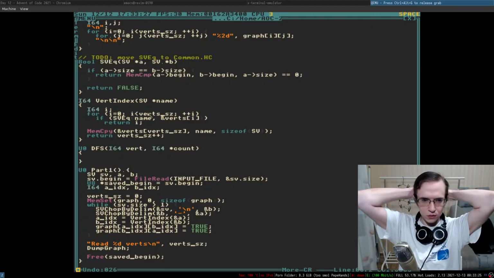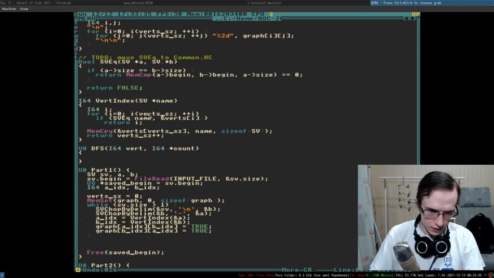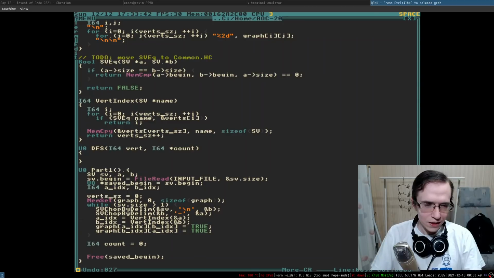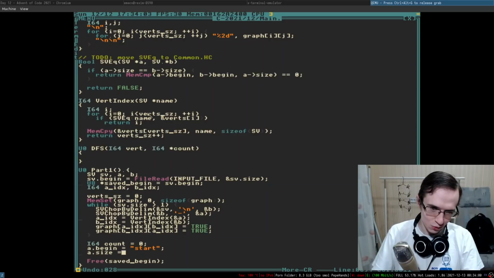And there we go. Interestingly enough, I can probably do the following thing. I64 count initially 0, and then I need to find the vertex of the start. That means I have to take begin equal to start, and size equal to 5.